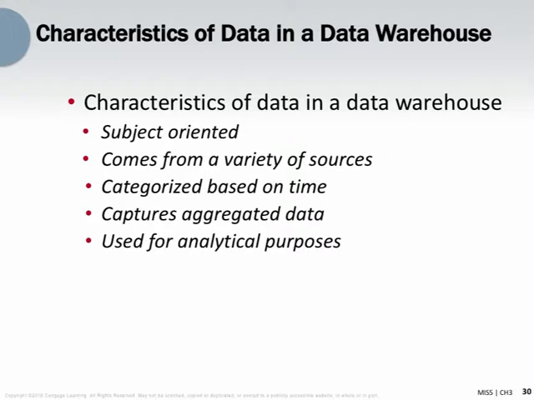It comes from a variety of sources, and a lot of times they are categorized based on the timeliness of the data. So if I'm running prints, I'd go against the most recent offenders first, and then the least recent offenders second or last. It captures and aggregates data. We talked about individual versus aggregated data in the first lecture. This is the place where we see it in action, how we can see the difference, how it takes these individual databases and really bulks up the information based on particular individuals.